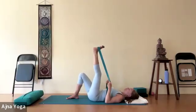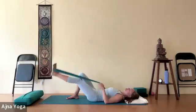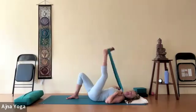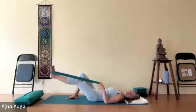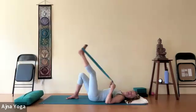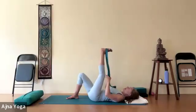Good. And now we'll start to slowly lower and raise the leg. Hands slide down the strap. Inhale, leg lowers. Exhale, bring it up. Go with breath. Take your time. Nice, strong SH breath to feel that engagement of deep core. Yeah, you got it. One or two more. Go with your breath. Beautiful. Next time that leg comes up, let's keep it up.